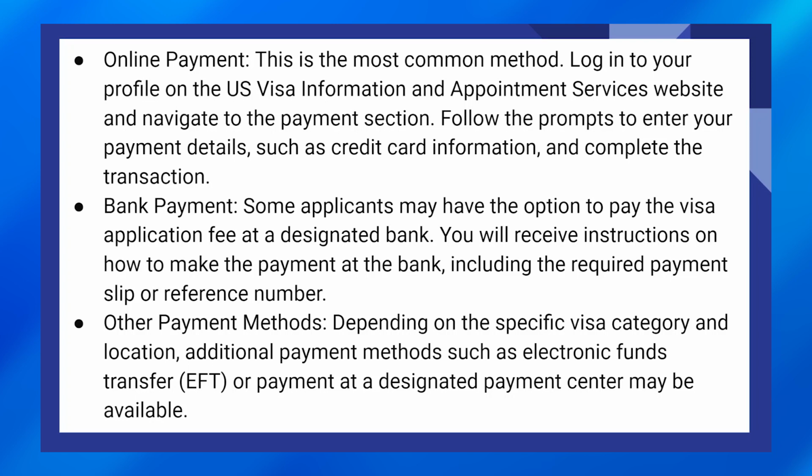Some applicants may have the option to pay the visa application fee at a designated bank. You will receive instructions on how to make the payment at the bank, including the required payment slip or reference number. Depending on the specific visa category and location, additional payment methods such as EFT or payment at a designated payment center may be available.